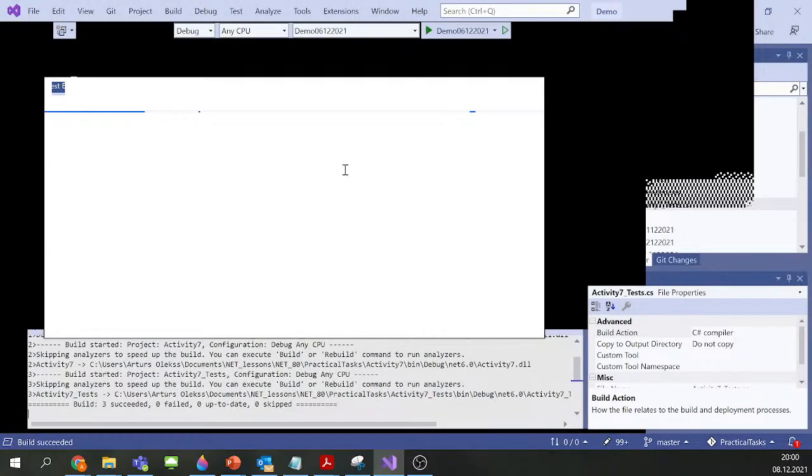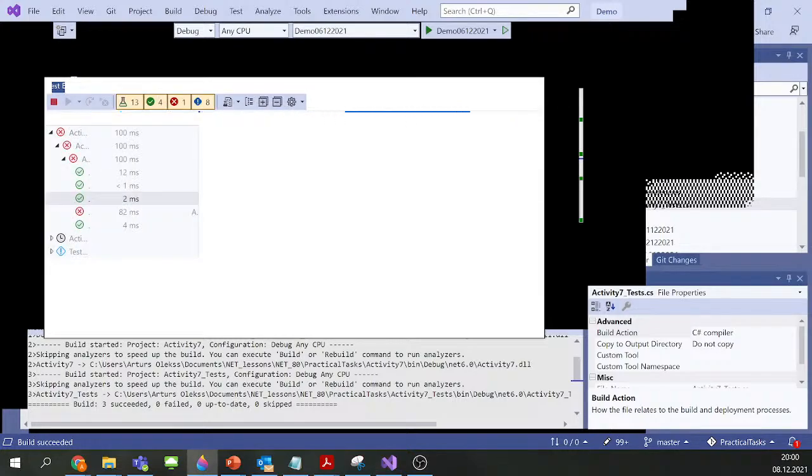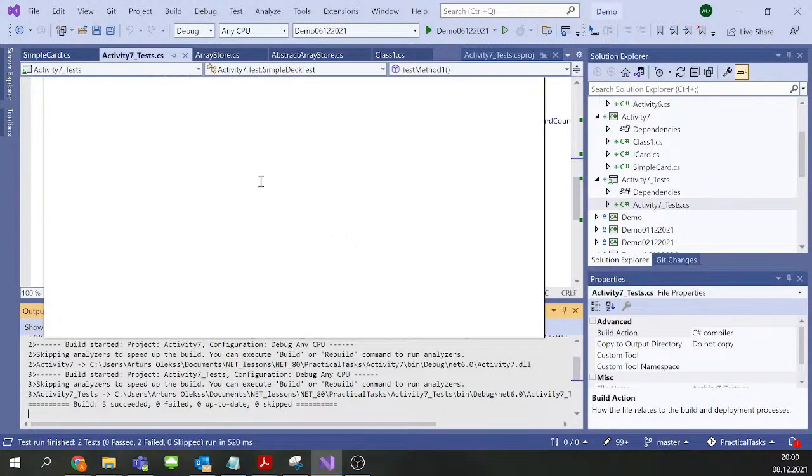Oops. Okay, we have some errors, that's fine. It seems that my computer doesn't like it. Okay, it should be better now. Let's open it again.